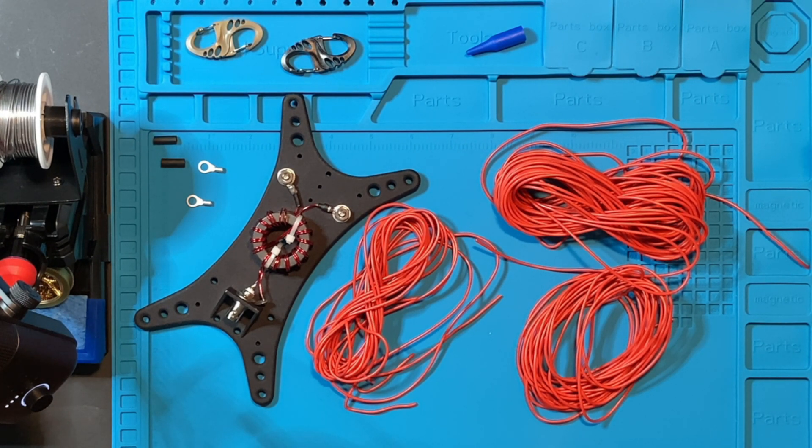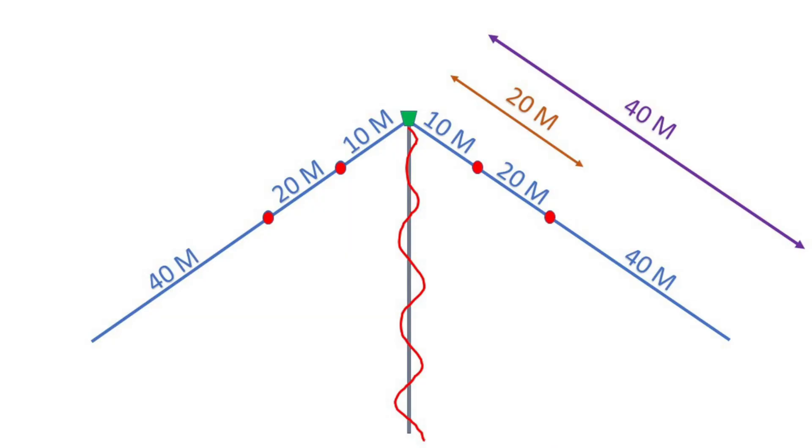Some of you may not have purchased the car mercury kit, and you don't have the very specific cut lengths that the car team recommends you cut your wires to. So I'm going to show you how to do this and how to calculate this on your own if you're making your own linked dipole from materials that you sourced yourself. What you have is three lengths of wire on each side of your dipole. You have a left side and a right side.